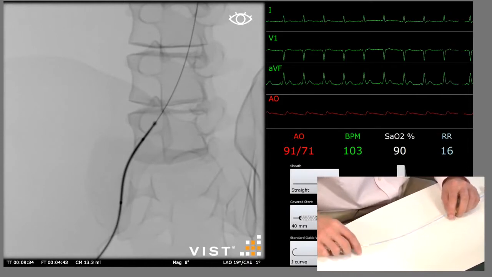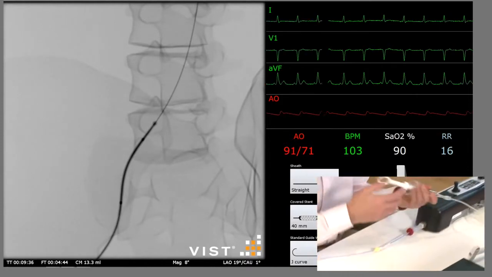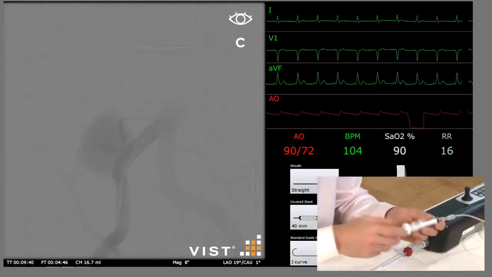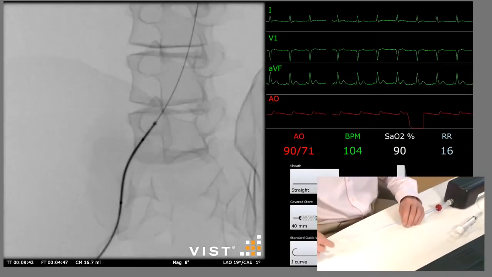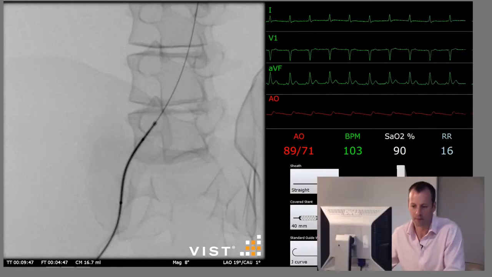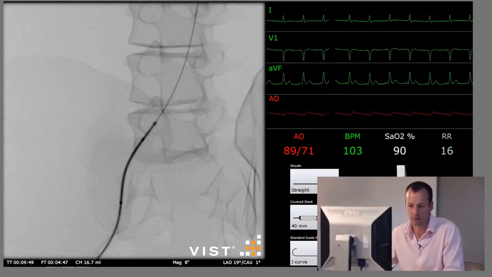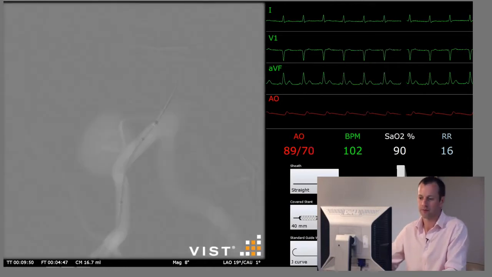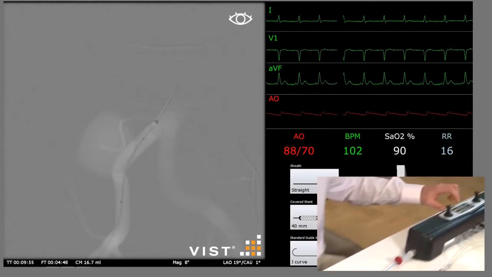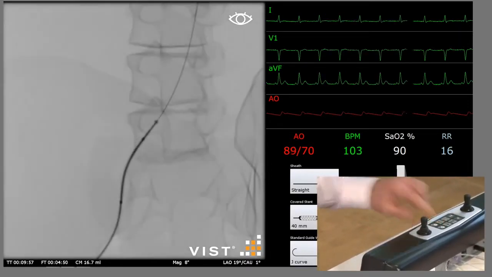We need to get this stent positioned accurately. There's no point rushing and getting it wrong. There we go, a better view of the rupture. Okay. And we're going to use that as a reference overlay. And just fade that out for the moment.